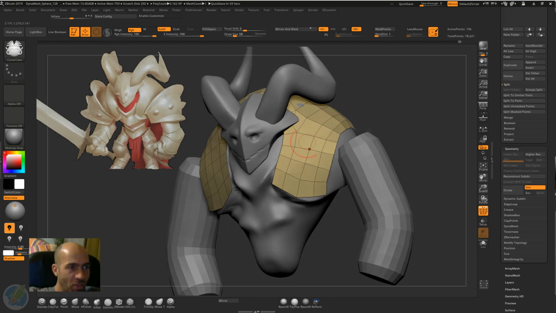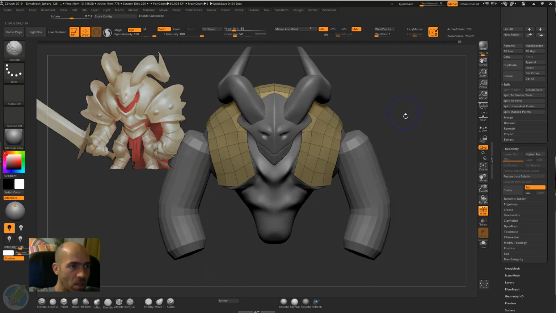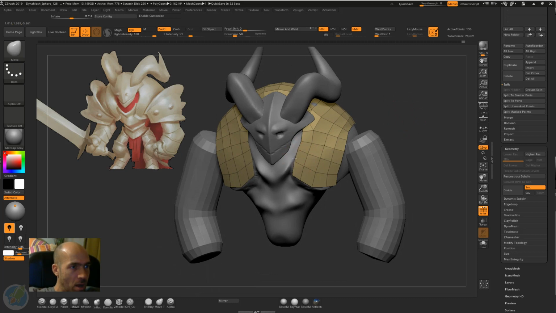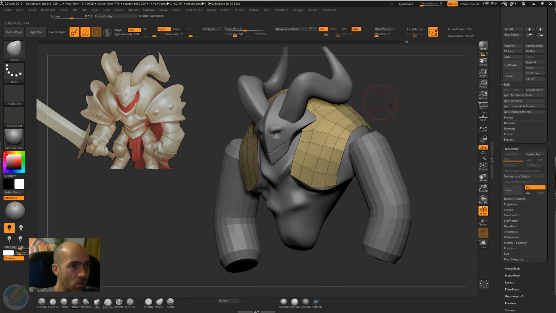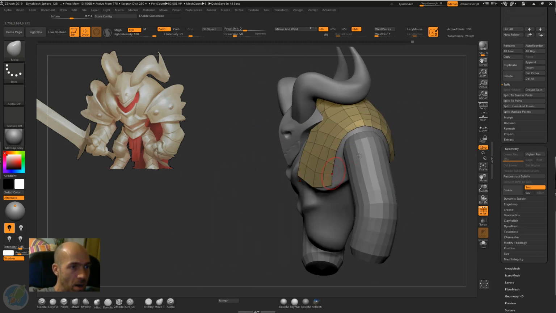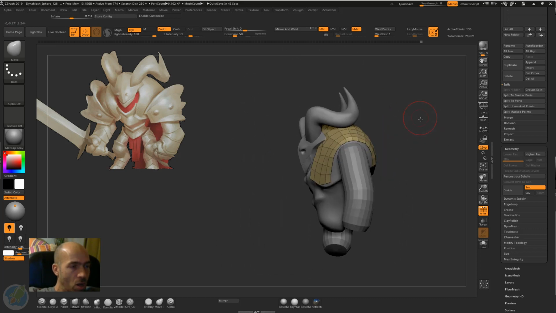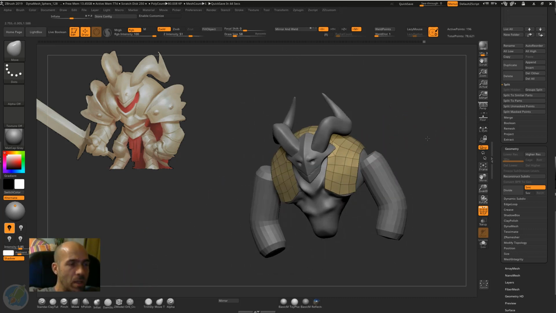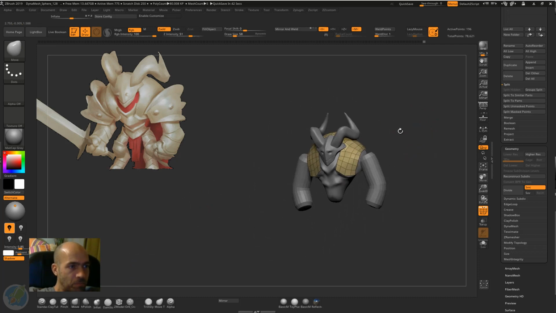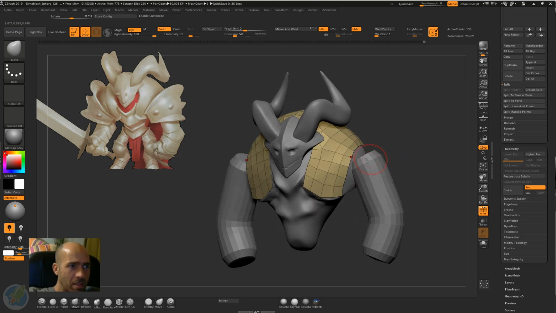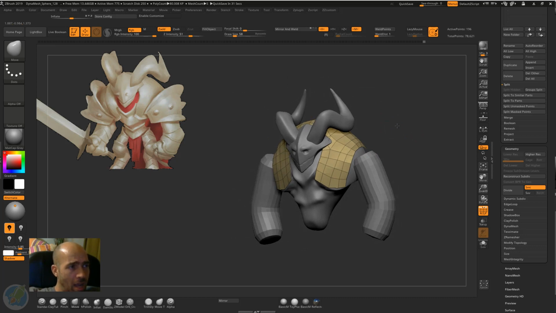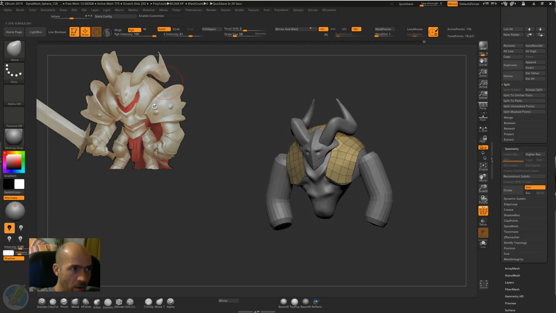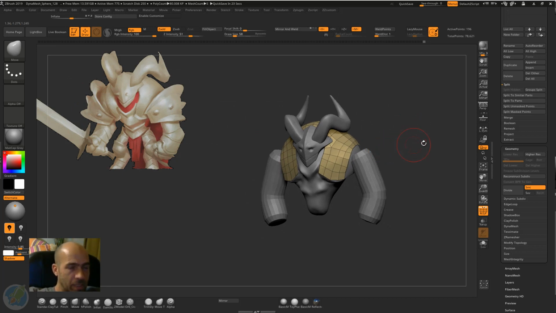Now it's fine. We'll make thickness in some of the next videos, because we have to say goodbye for now. But in some of the next videos we will make thickness for this part, and I will show you how to work with the Z modeler brush, but that will be some other time. For now, let's say goodbye, and in the next video probably we will make these shoulders, or at least kind of start to make them. They are a very important part. They are making a lot of the silhouette, so we have to be careful there.